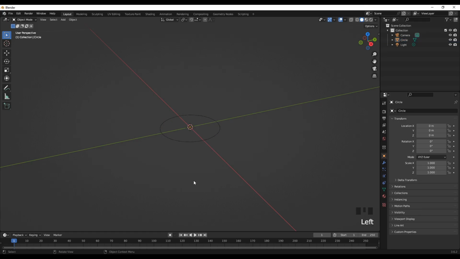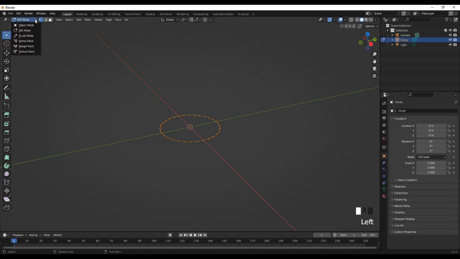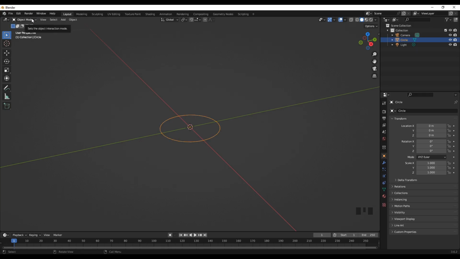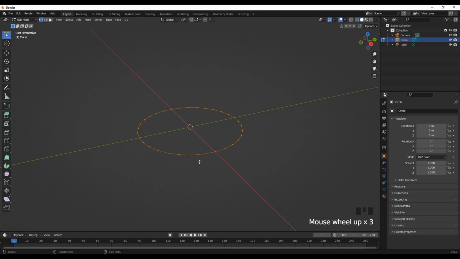Alright. Now we can select the circle and press the Tab key on your keyboard to go to edit mode, or otherwise you can click here and select the edit mode. This is the object mode and this is the edit mode. So the shortcut key for this is the Tab key. Now in edit mode there are 3 viewing options.